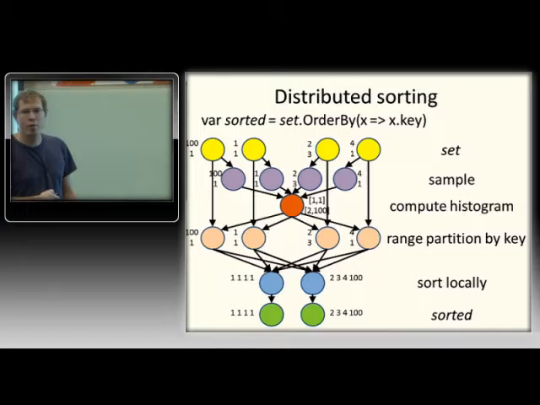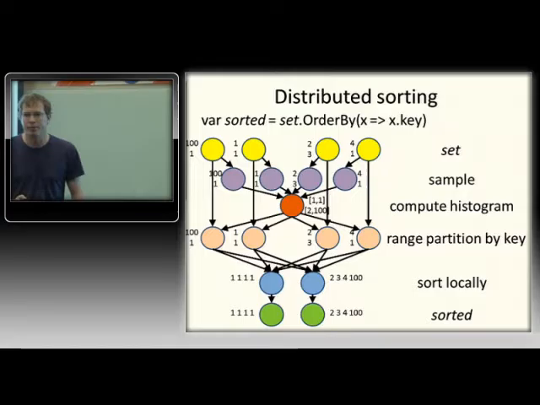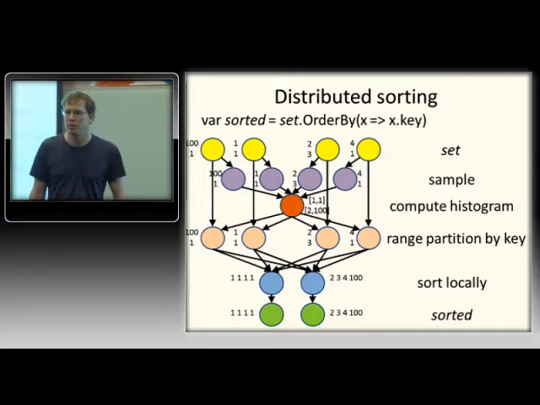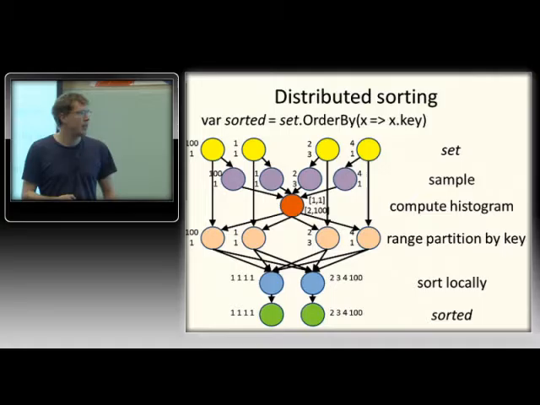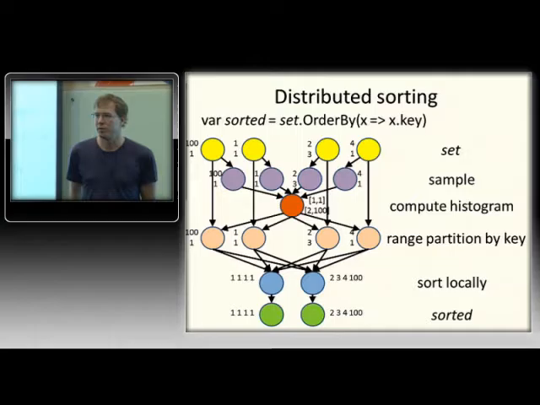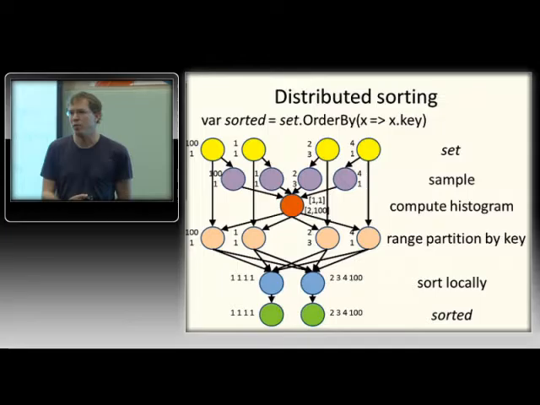The range partitioner streams through all inputs and applies the ranges. As it streams each item, it looks it up in the range and decides which edge to write it down — it's a streaming computation. If you had 100 distinct numbers, 50 would go in the bottom range and 50 in the top range. You're only sorting 1/1000th of the dataset at the histogram step, so it doesn't become a bottleneck.